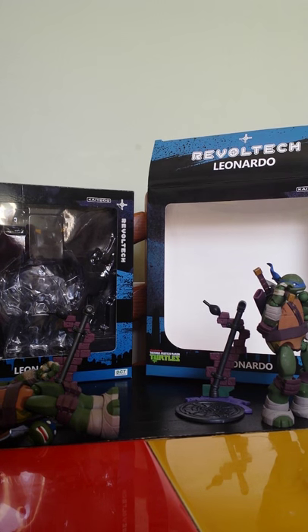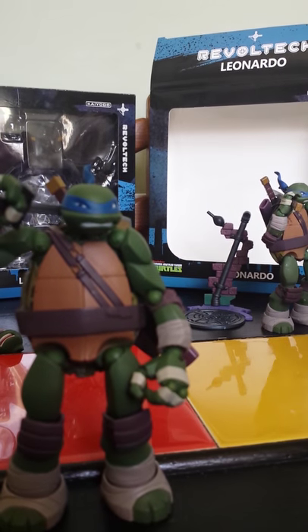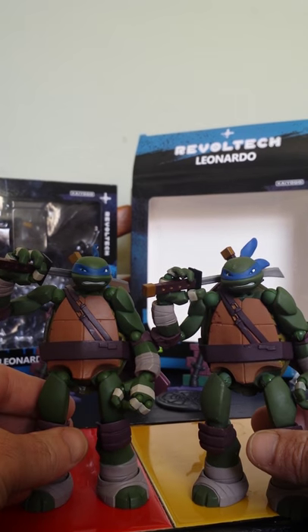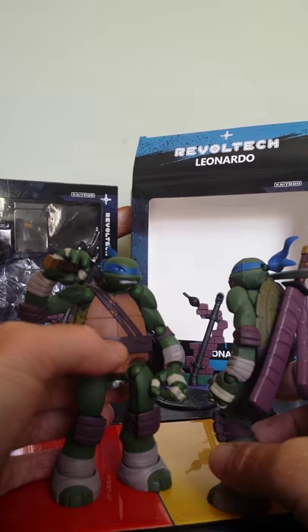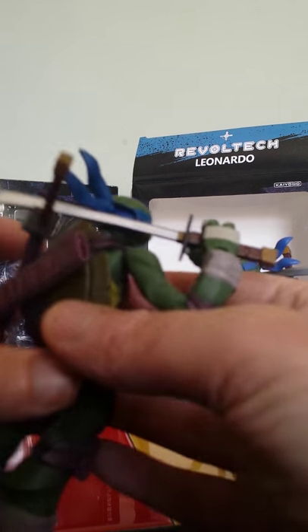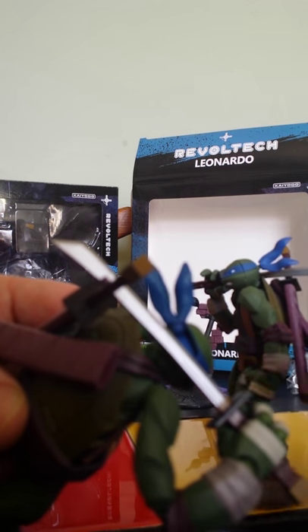So that's the packaging — on to the actual figures. This is the proper one, and this is the fake one. They're not all that different when you first look at them, but there's an obvious difference in tone when you're up close. At the back there's a bandana — on the proper one it's blue, on the fake one it's green.